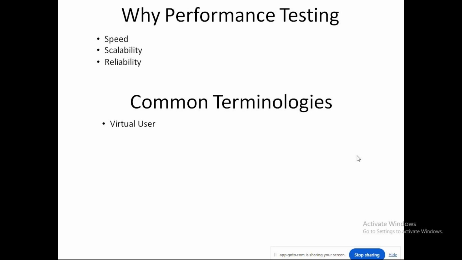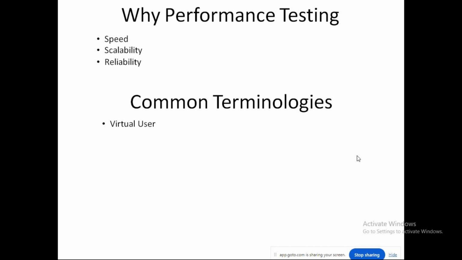They cannot do the transactions on their own. We tell the performance testing tool which transactions to do, and then the tool tells the threads to do those transactions.